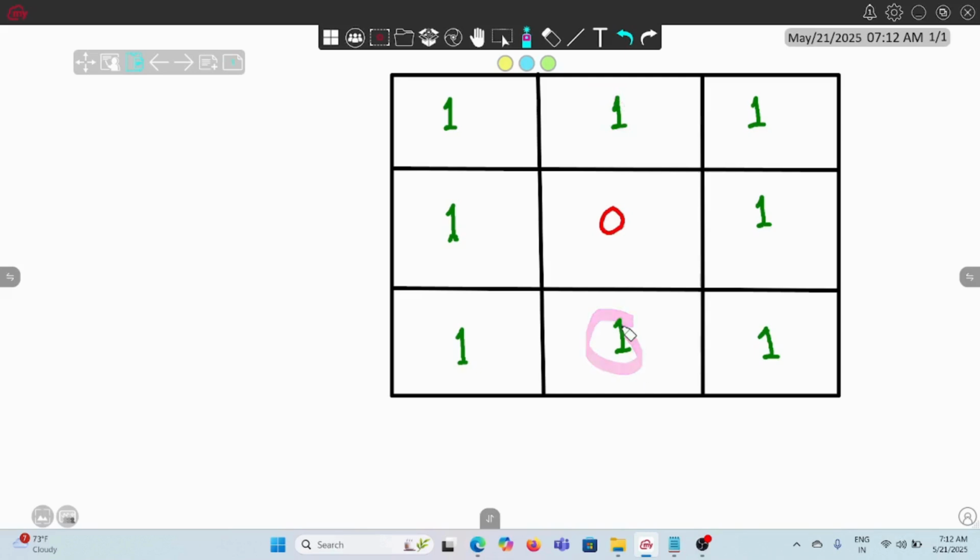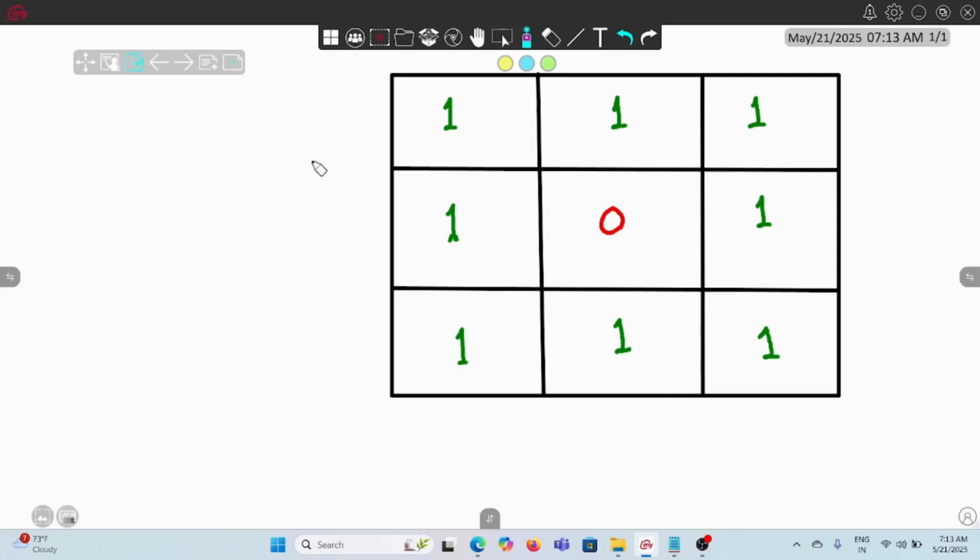So there are two ways. One way is we can create a copy of the same size and then check and replace, but we are not supposed to use extra space. So we will do this in place, meaning the same matrix we would be using to solve this problem.